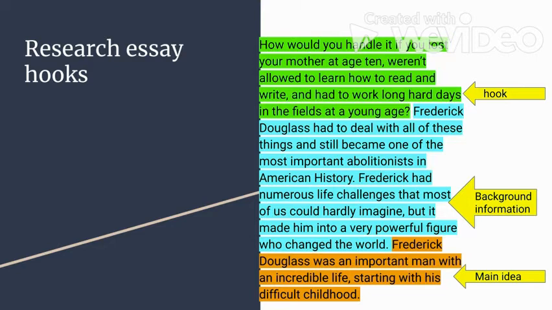So you may say something different like, I'll just use Albert Einstein as an example. Albert Einstein was an important man with many life accomplishments, but everything started with his difficult upbringing and school life as a child. So it kind of transitions into the first section.